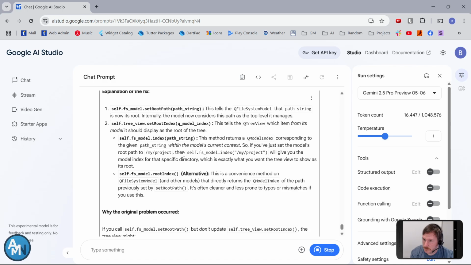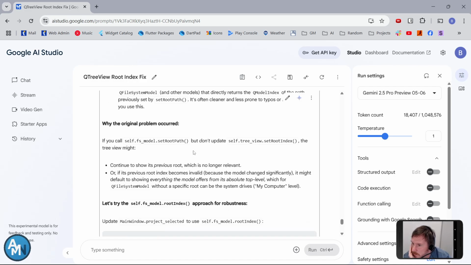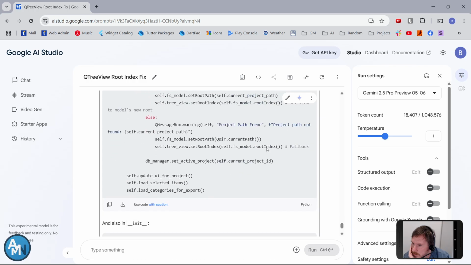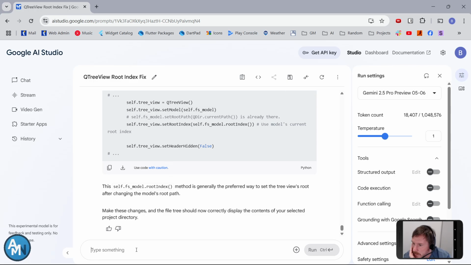Okay. It's got a fix. So it's thinking we're not looking at the right place on the file selector. Okay, so it's giving us a new copy of the project selected part there.